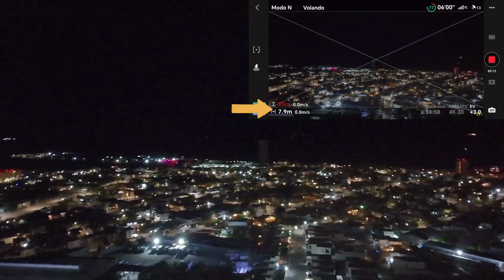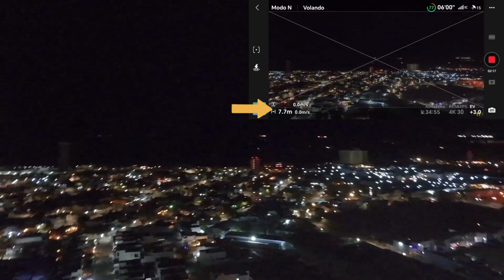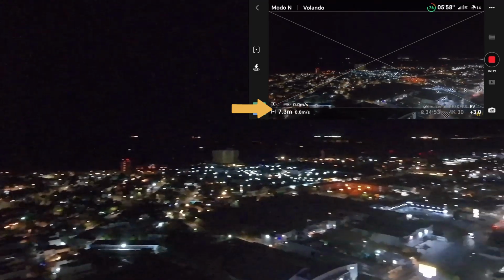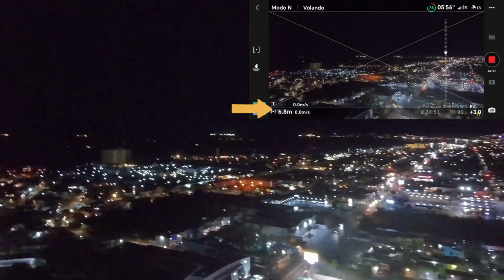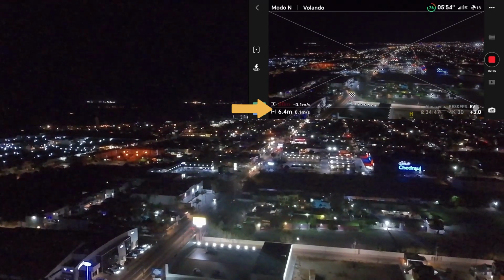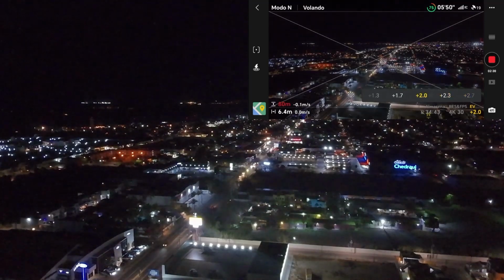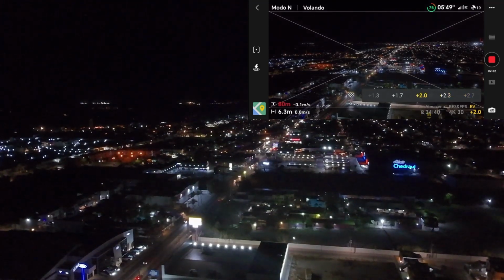Notice how the application indicates that the drone moves from its place almost 2 meters, and the number of satellites is variable. I lower the camera's exposure value to 2, based on the application's overexposure marker.